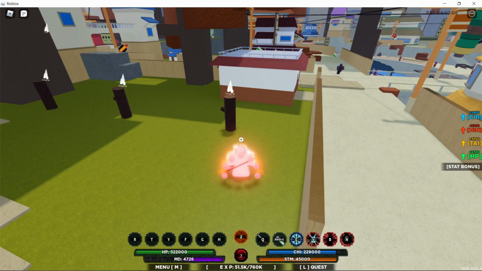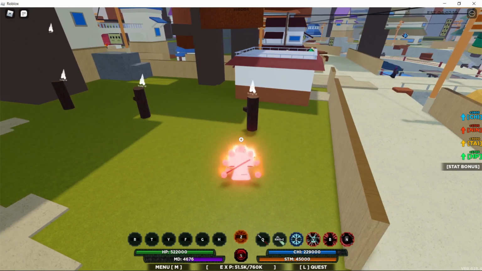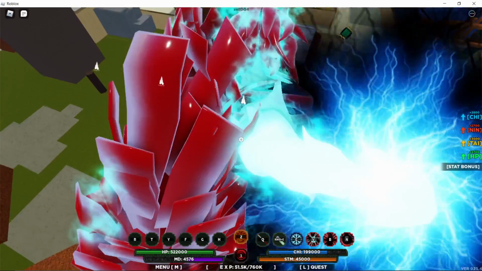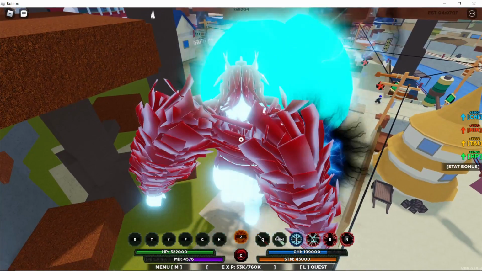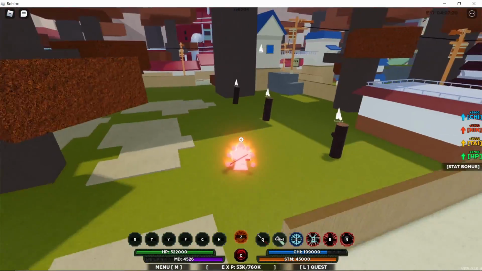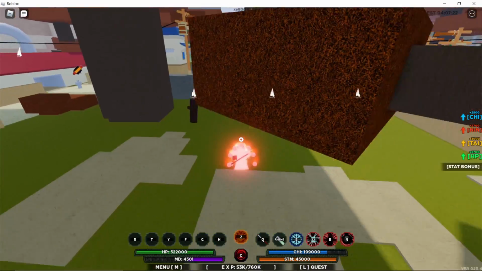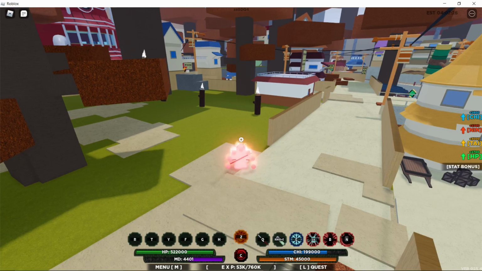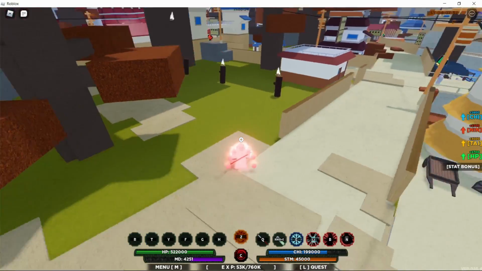full body Susanoo Chidori with the Amaterasu or black flames with it, and basically you just go up and then you do a big AoE hit, and it hits everything around it. It once again is kind of in the 50s, 60s range. If you're F0, it probably does a little under 50k as far as damage goes.